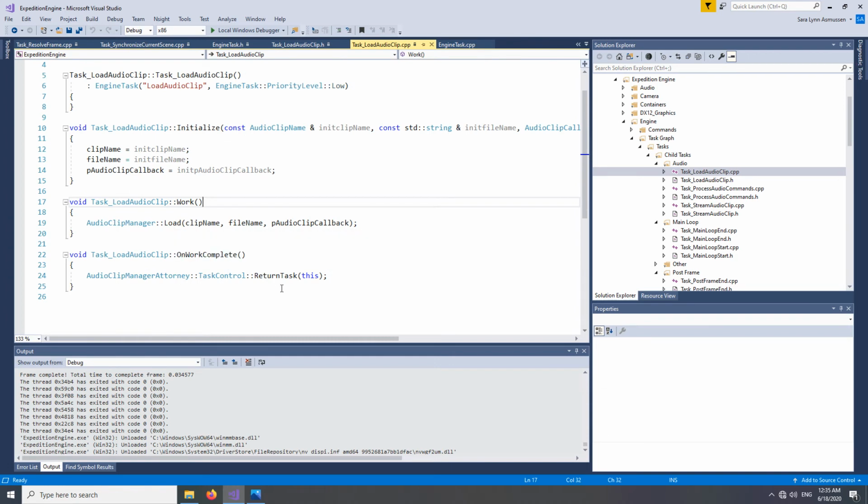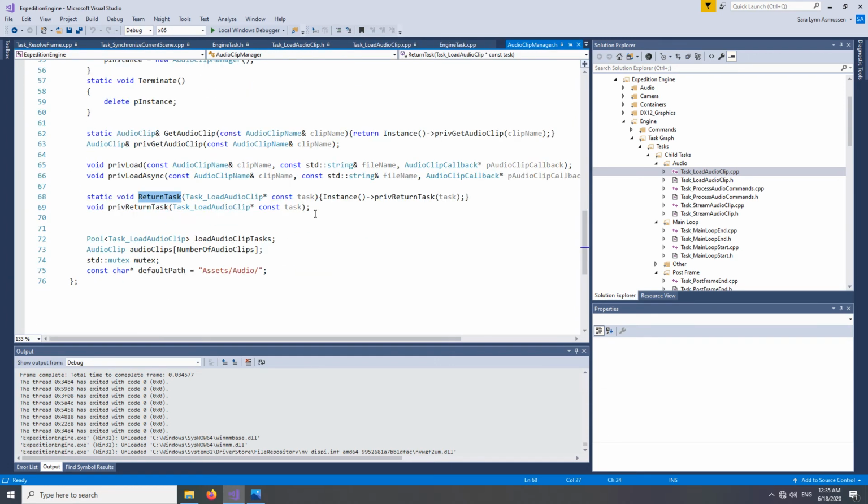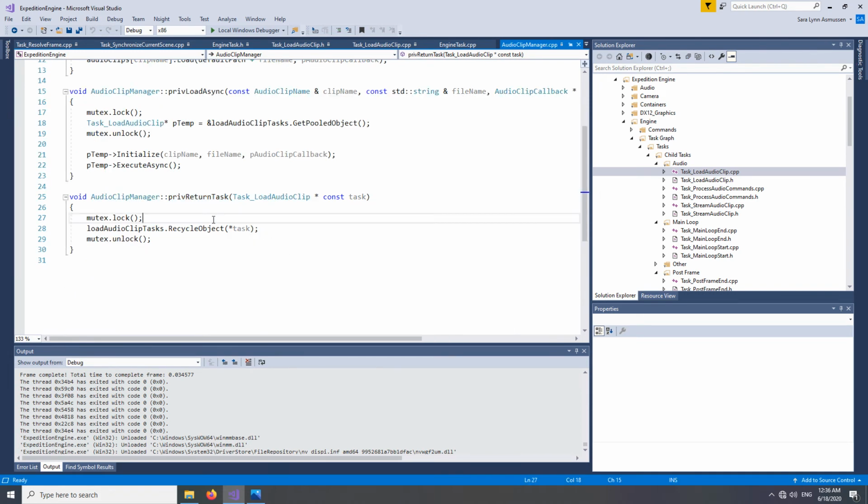And then once it's done, it'll do on work complete, and then you return this engine task back into the pool. Ta-da! And so now you can have all this multi-threaded logic that is essentially just a command. All the work you need to request a worker thread is just a command. That's it. You just inherit from engine task, make a pool of them, and tell them to execute.